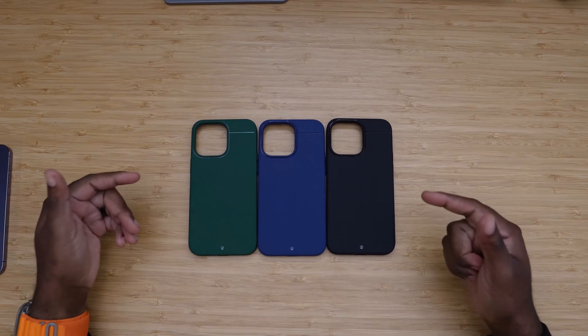I was really not expecting that. Comparing the camera lip — they both look about the same size from a distance, but the camera lip on the Synthesis is much more prominent and raised. That is a huge deal especially for someone like me who is really protective about their cameras. The Sheath gives a little bit, but the Synthesis gives about two times the amount of protection.